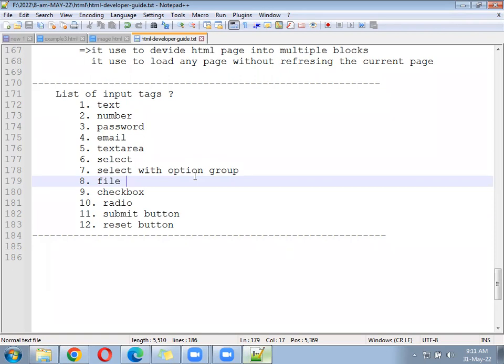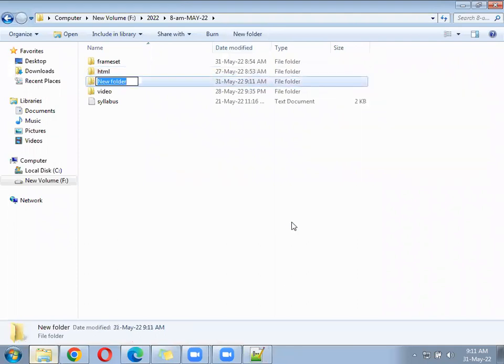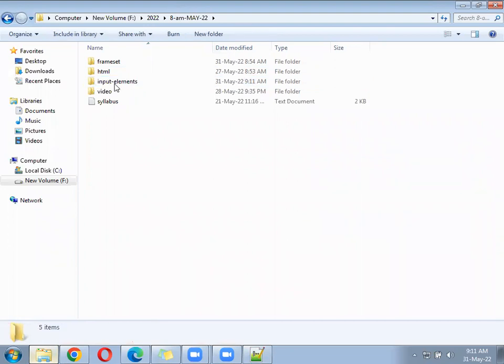Create a folder called input elements. Folder name is input elements.